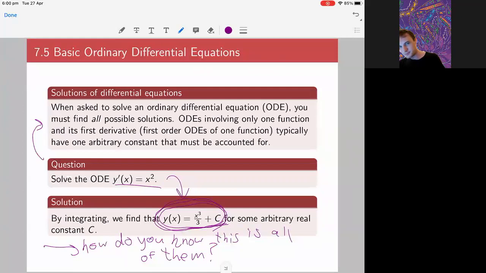Welcome back, everyone. So yes, we did have a couple of answers in the chat. The first comment suggests that nothing else can differentiate to be x squared, except for maybe that and a constant, and that is more or less true. But the explanation for that was almost given by Zhao Wang. I think maybe there's possibly some notational inconsistencies in your work, but more or less that's the exact idea.